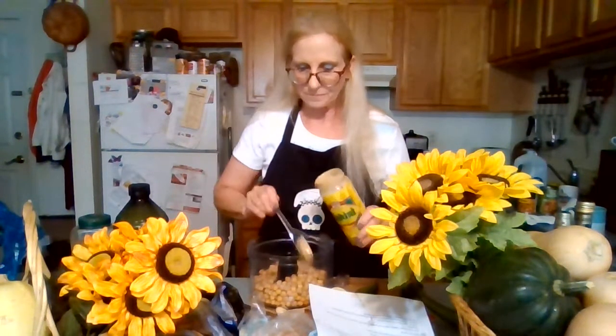Next thing we're going to do is we're going to add 3 tablespoons of tahini. Now, tahini, as our recipe states, is an option. You don't have to use the tahini, and you can use the amount that you want. But because I'm doing double here, I'm going to use at least 3 tablespoons. Let me put it out here so you can see what I'm doing a little bit. 3. And tahini is really nice in it. I think I'll use maybe 4. 4 good, 4.5. Because you really don't need the tahini. The beans themselves do the talking. But I'm telling you, that makes it so delicious.